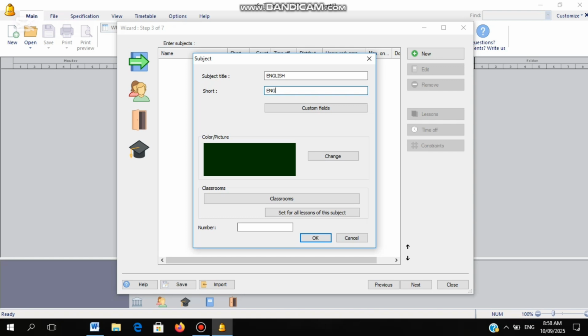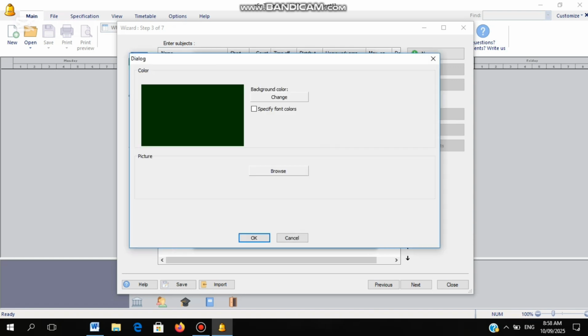If you are using a color printer and you want to print a color timetable, then you can use color. But if you want to photocopy or print it in black and white, I will advise you not to use color because it will not show very well. If you use color, it will come out black when printed in black and white. So it's better you change it.